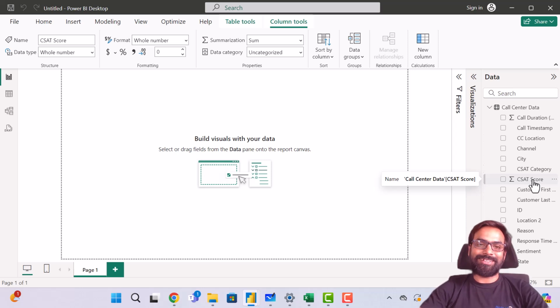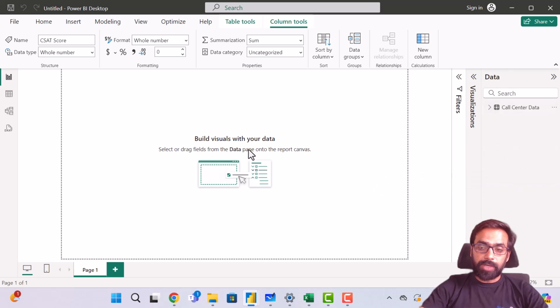Now, the next thing that we'd like to talk about is data modeling. How can we do data modeling? Very simple part, and then we'll move on to visualization in Power BI. So practice. Take any data from the internet, with plenty of data in Kaggle and various platforms. Take up any data, practice these things, and let's meet in the next session with further updates in Power BI.